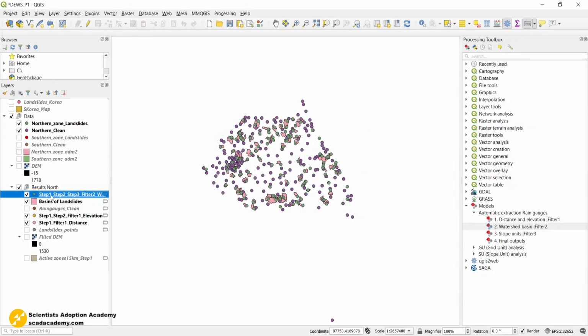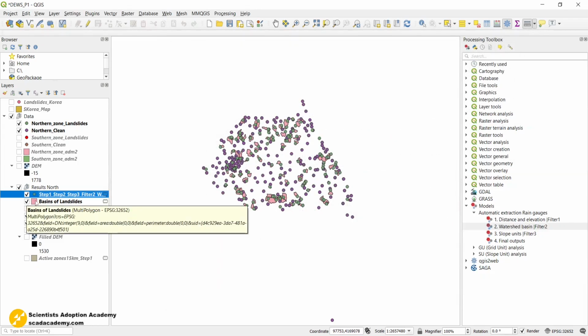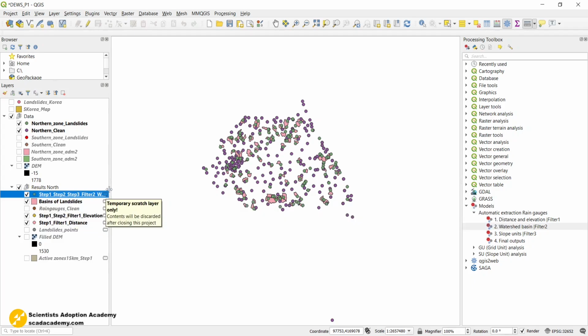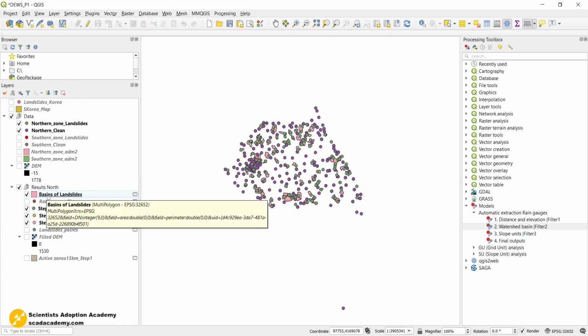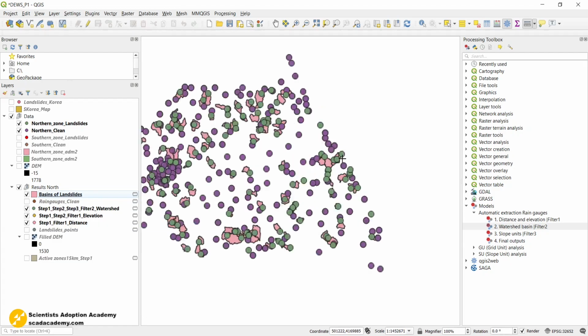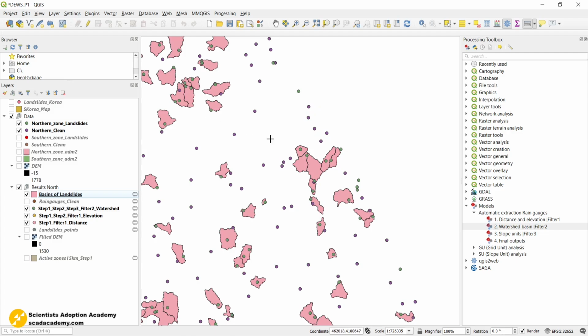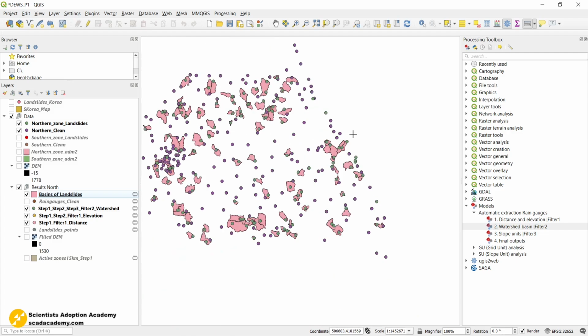We got the first, which is the important one, the filter watershed. This was the result. So now we have filter 1, distance, elevation, watershed, and it gives us the basins of landslides. Now these are all the extracted basins that contain landslides.